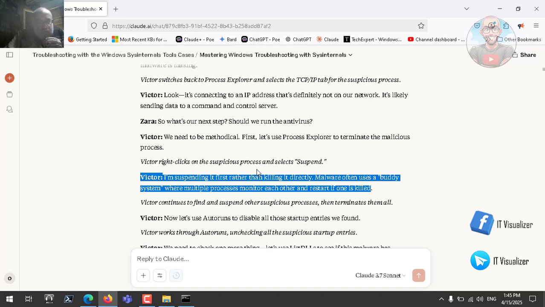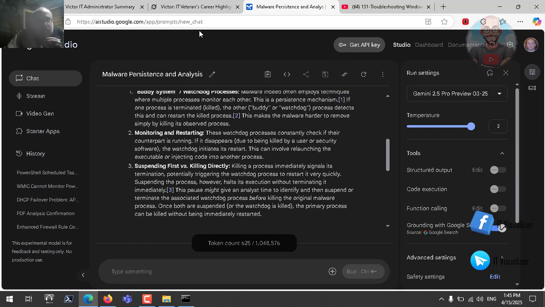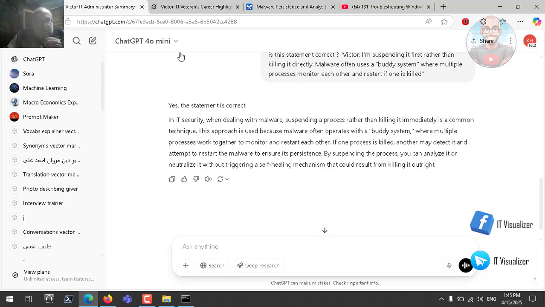If we go and see ChatGPT: in IT security, when dealing with malware, suspending a process rather than killing it is a common technique. This approach is used because malware often operates with a buddy system where multiple processes work together to monitor and restart each other. If one process is killed, the other one may detect it and attempt to restart the malware to ensure it's persistent.